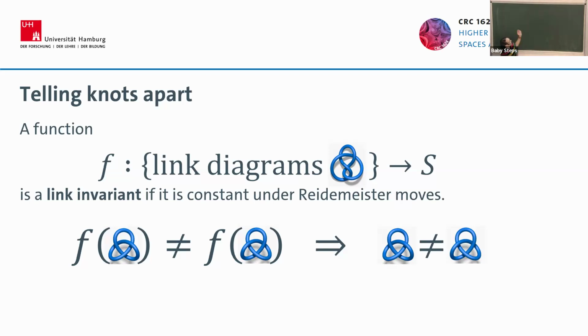So this is all fine, right? This would be a nice strategy. The question is, where do we get such functions f? Ideally interesting functions f. I don't want to have a constant function. That would be a bit useless. We can try to use algebra to find such functions f. But for that, we should have an idea what sort of algebraic structures are related to knots and links.